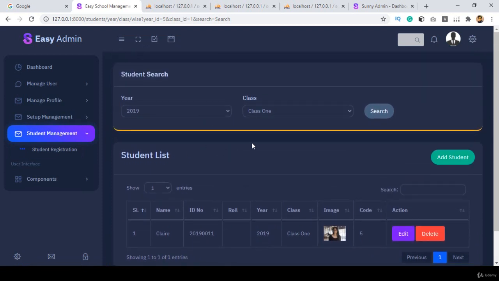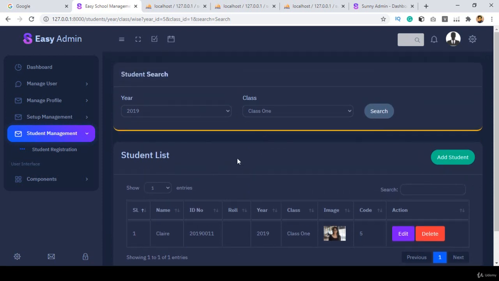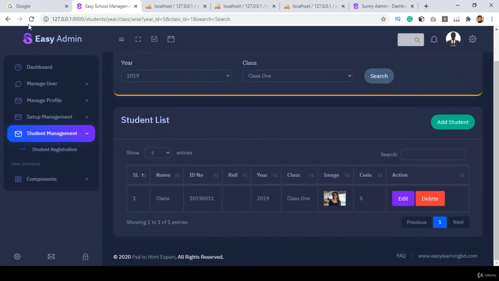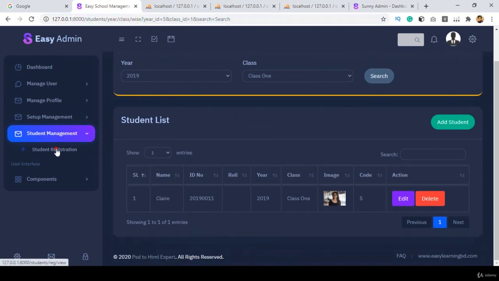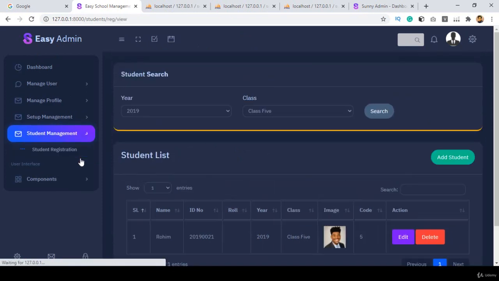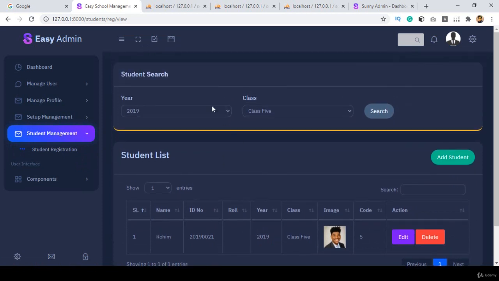Okay, so how did that work? I hope you enjoyed very much this interactive thing I shared with you. So now you can search it, rather than it being displayed as the default one. If you click Refresh, here you can see it's now perfectly getting the same set of data, that means our search ID data, and the search ID is visible. But if you go again to the home page, our default one is visible. In the default one I have set our last year, last class, and last year class 1 row ID data is visible, and you can see it's visible.